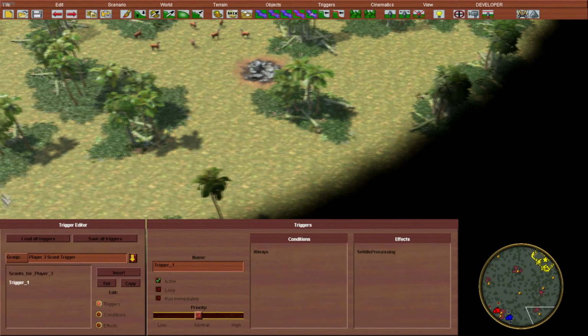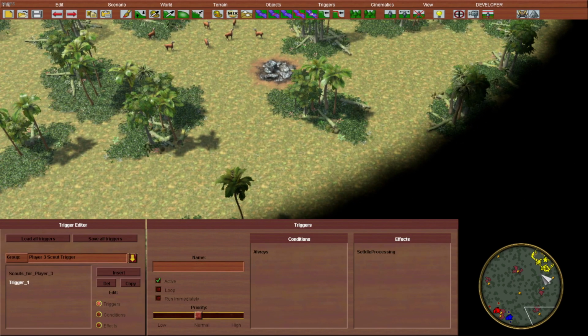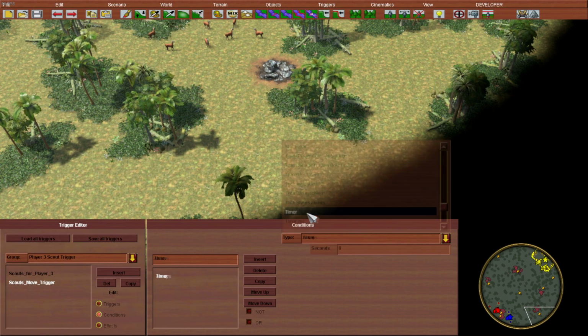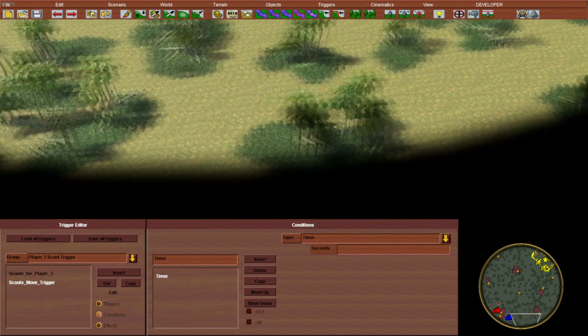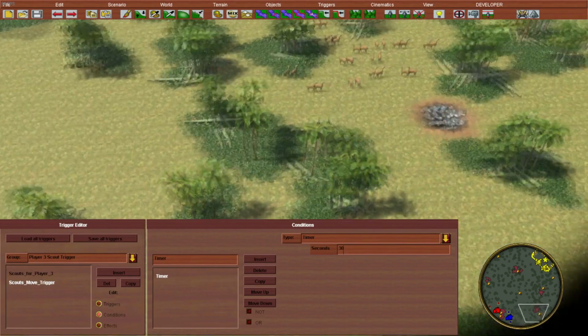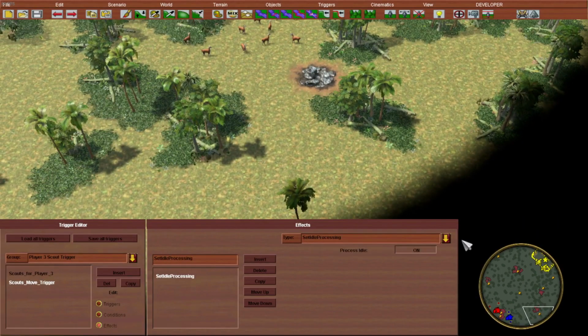And now we're going to make a trigger to tell them where to go. Scouts move, trigger. There we go. Then we're going to go to Army. Sorry, we're going to want to go to Timer. Sorry, I thought I was in the wrong one. And every, say, 30 seconds, they will move.